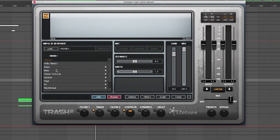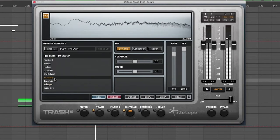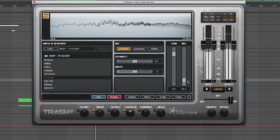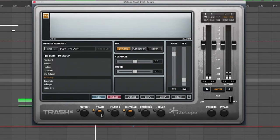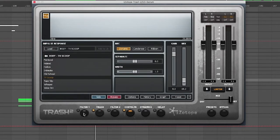But we can do convolve body. TV scoop sounds cool. And then I usually just turn the mix down. I really use this plugin as a distortion unit. I don't use most of the shit in here, to be honest. It's mostly just the Trash and then the convolve. I turn the mix down and move on.